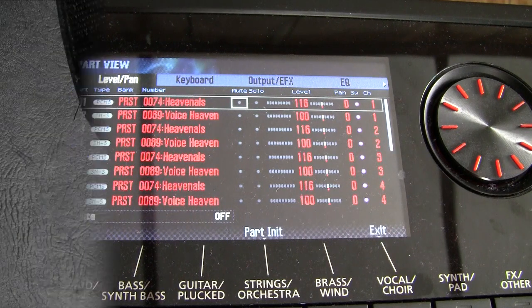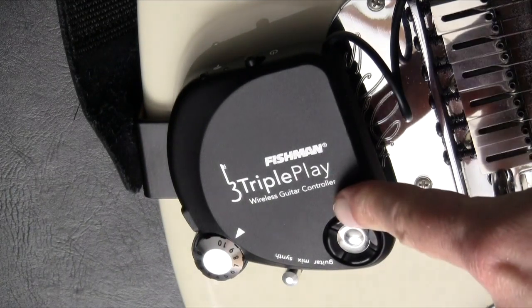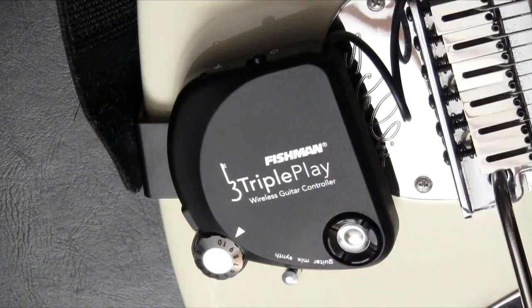I just want to mention when using the Triple Play with external synthesizers, you want to set it up in hardware mode. That way it knows that you're using it with external devices and not with the internal software on your laptop. That's easy to do. All you've got to do is push this little button up here and turn it on. And you'll see it blinked a couple of times. That lets you know it's in hardware mode and ready to go.